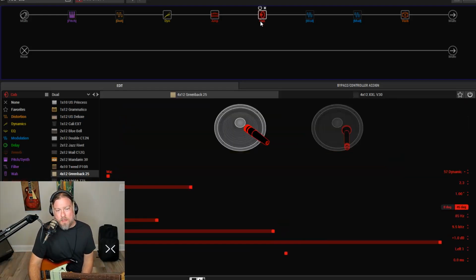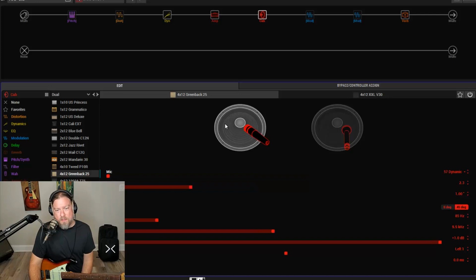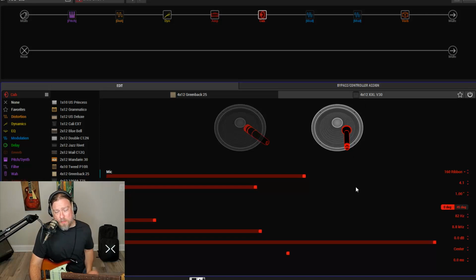On to the cab block. I'm using a Greenback 4x12 and an XXL V30 4x12. Greenback has an SM57 on it, and the XXL has the 160 ribbon. The 57 is off-axis, meaning it's a 45-degree angle. It's right on the cone, but a little bit off-center. The 160 is a little more off-center, but also right on the cone. So that is what I settled on for this one.